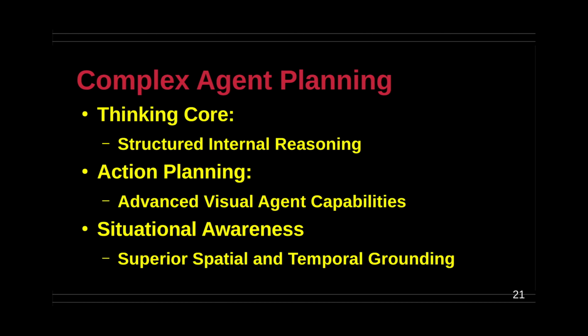The three areas are thinking core, where internal reasoning traces are generated in a structured manner; action planning, where the model is explicitly designed to handle tasks requiring an agent to act on a visual interface as part of the complex planning; and finally, situational awareness with superior spatial and temporal grounding. Let us drill down into each of these areas at a high level.